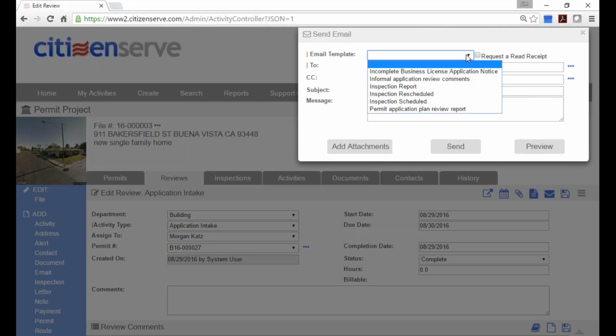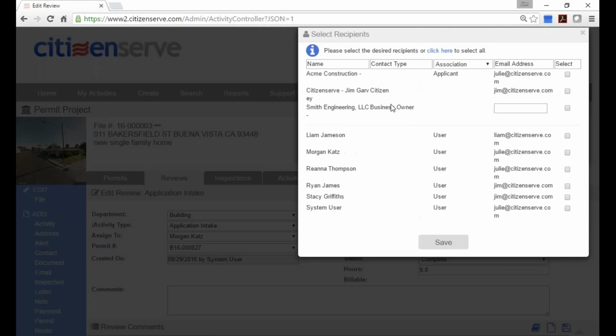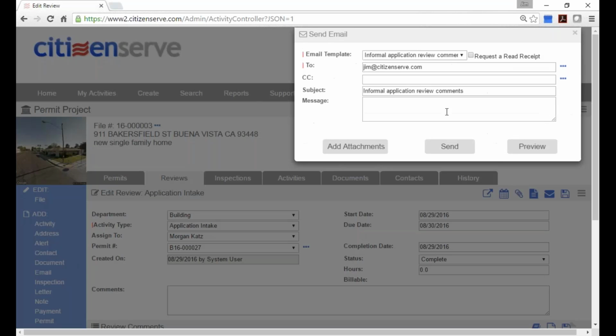and the email I'm going to send out is the, which one am I sending out here? Oh, maybe that's the permit application. Maybe that's the one I want to send out there. So we're going to send out this application to our applicant. And when we send emails out, we show you everybody that's involved in the review and all the external parties. So we'll go ahead and save that.